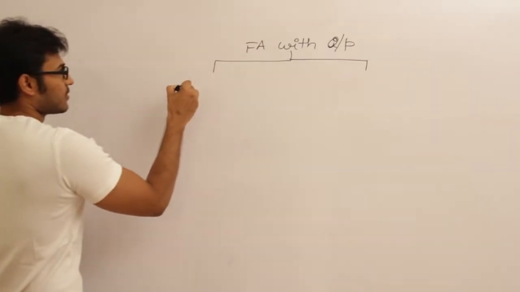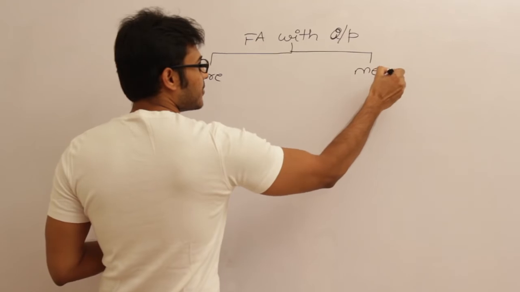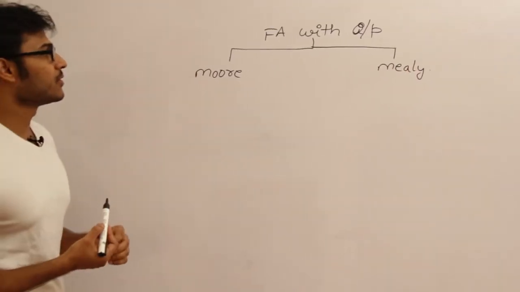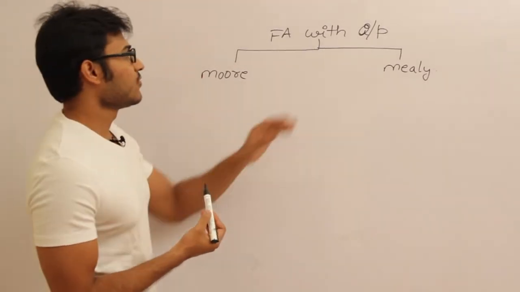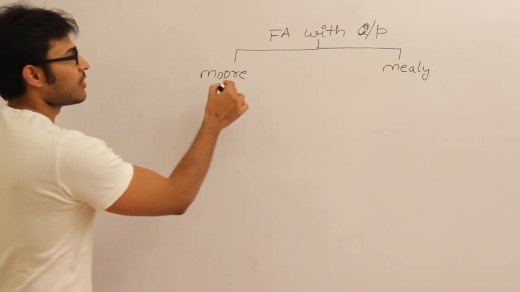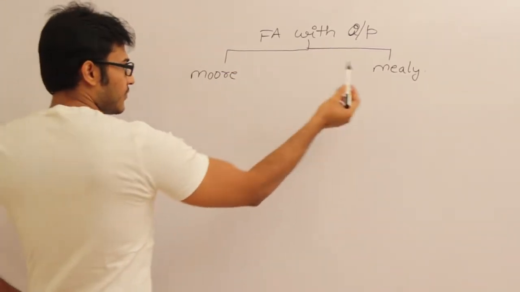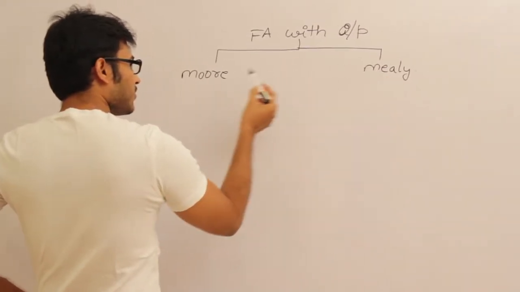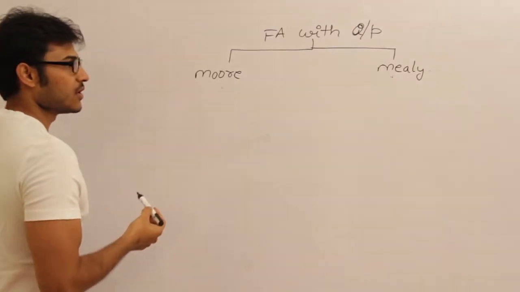One is the Moore machine and the other is the Mealy machine, right? And we have constructed both of them for many problems. Now the obvious question is, which one is more powerful than the other? If I have to say that Moore is more powerful than Mealy, then Moore should be able to solve some problems which Mealy will not be able to solve. Or if I have to say that Mealy is more powerful than Moore, then it should be able to solve some problems which this machine will not be able to solve.